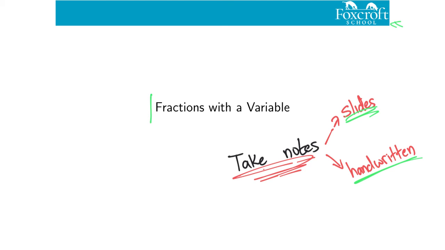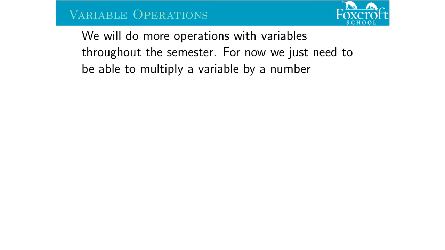The first thing, they all have a title right in the middle of the screen to start. So fractions with a variable, so you can write that nice and big at the top of the page. That's what this video is going to be about. And then all the slides after that first one will have a title, so that can help you differentiate as you go through. If you put the title of the slide, it can help you quickly find what you're looking for. This one, maybe you don't even have to write because I'm just explaining what we're doing in the video. We're just going to be doing some things with variables.